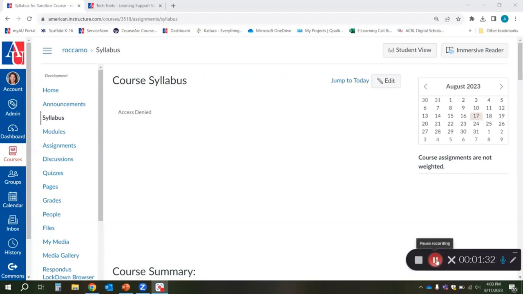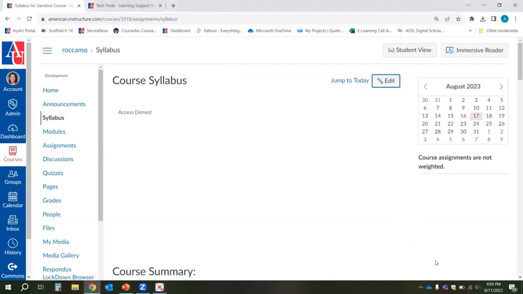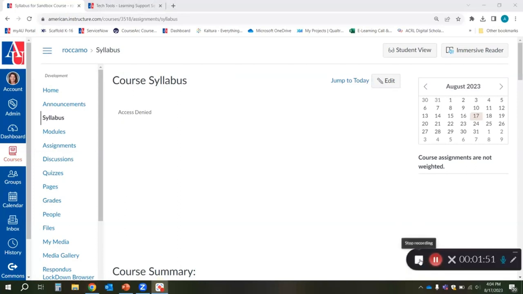If something happens that I just need to pause for a second, maybe I'm going through and trying to show my demo of my website or database or whatever it is that I'm doing, and I forgot how to do something really quickly, I can go here, I can pause the video, I can figure out what it is I want to show next, and then I can click the record button again to resume. So that's an option there. And then I can also stop. So when I'm finished and I like my video and I'm ready to stop it, I'm going to click on this regular old stop button.